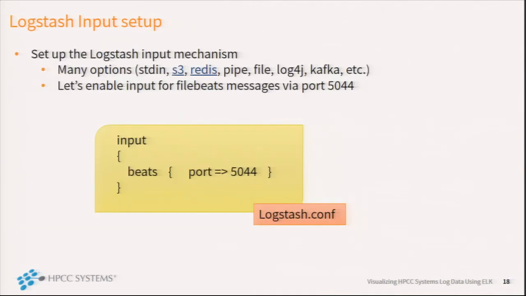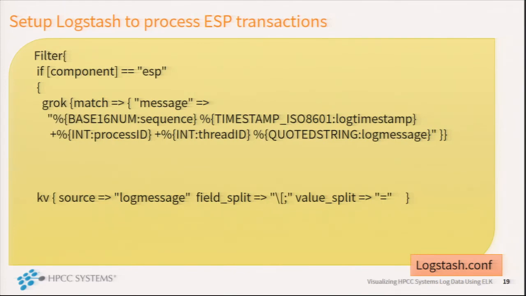So the first thing is Logstash can take inputs from many different sources. I listed some of them here. So it can read from the standard in, from Redis, from a pipe, from different things. In our case, we only need it to take messages in from FileBeats on port 5044. So it's as simple as this. So now we have it listening for messages, but now we need to parse those messages. So the first thing we did is we created a conditional so that we can create different logic for different log types. In my example, we're only processing one type of log, but you could end up processing many.